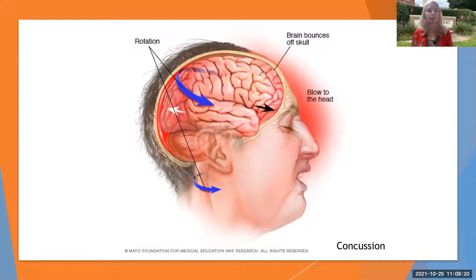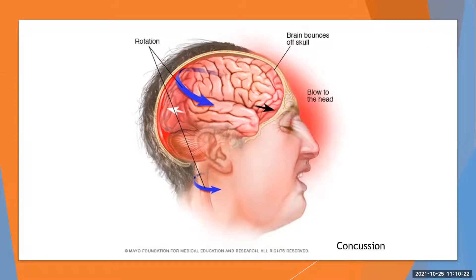This image shows a couple of different ways the brain can be injured. The brain sits inside our skull in fluid, so it's able to move around — which is protective, unless there's injury. If you have a blow or jolt to the head, the brain can move too much and hit the skull — front or back — or it can also rotate inside the skull. That fluid is protective among many things it does, but if there's too much force, as in a car accident with whiplash, the brain can move too much or rotate beyond what the fluid can cushion.